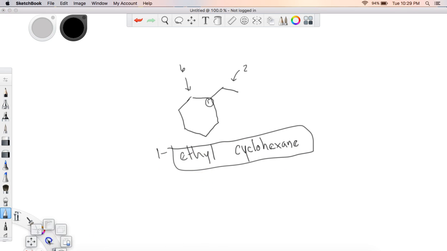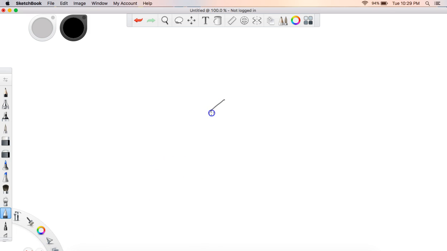Now, that situation changes as soon as I start introducing more substituents, right? So let's say, going back to the same sort of example, I have this here, and then I decide to do a chloro here, and I also have a chloro here, right? If I want to give the lowest numbers here, this would be 1, 2, 3, 4. So I'd have a 1, 2, 4. Keep in mind, if I went this way and I numbered this 1 at the ethyl, it would be 1, 2, 3, 4. So I would be dealing the other way around.